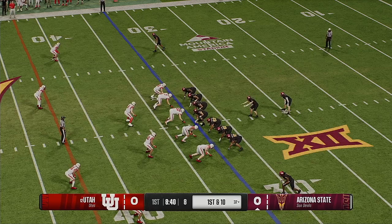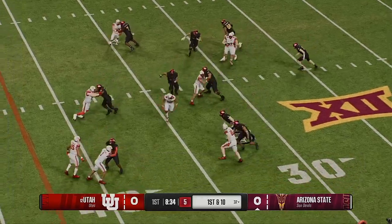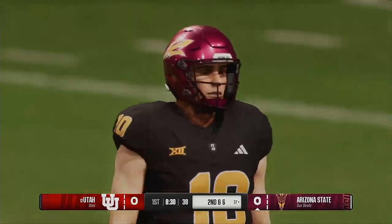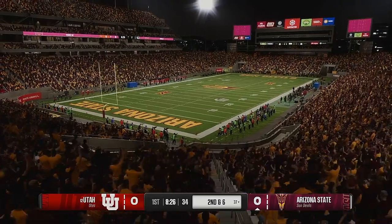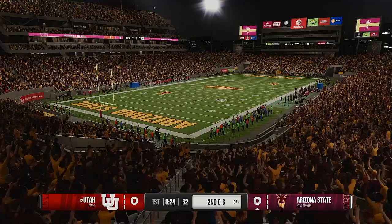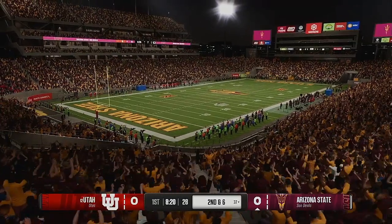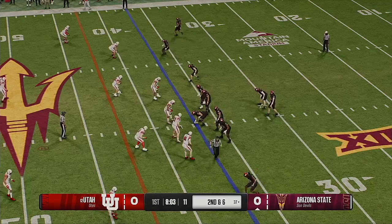Fresh set of downs for the offense. First down. Here's the handoff. Solid gain, moves the ball to the 37. Hat on a hat up front. Good job opening up the holes. Anytime you can get positive yards on first down, that's a win. Second down after that previous play.